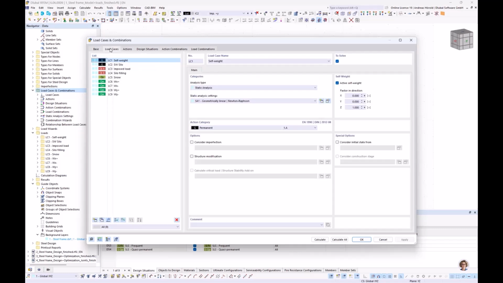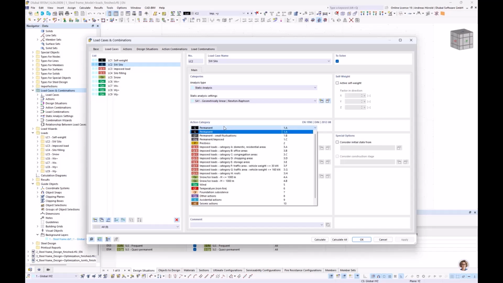So then we turn to load cases. For the self-weight load case, the structure self-weight is activated by default. That's okay. And we created the other load cases. The general setting is the geometrically linear analysis.